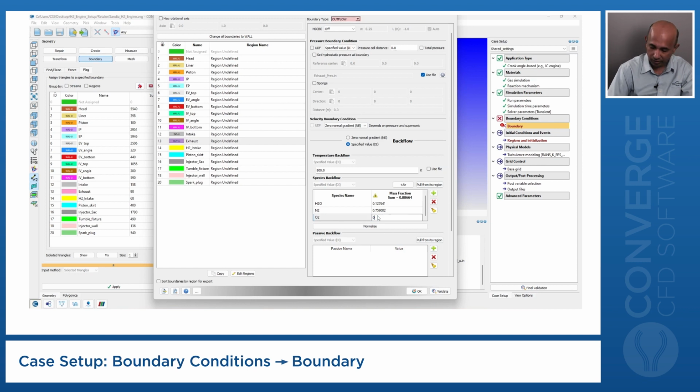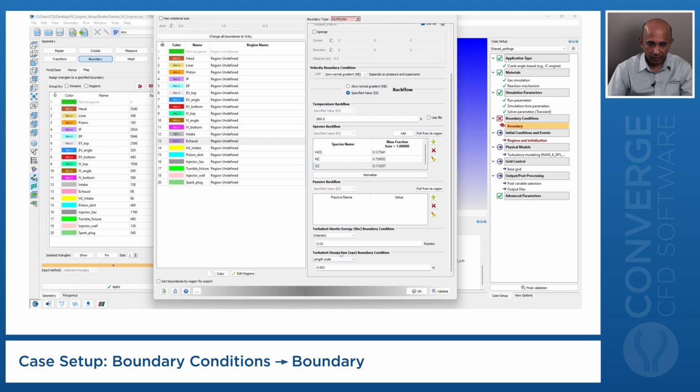That's all we need. Just because I have access to that, I'm just going to type this out. 3357. Okay. You're going to make sure that the mass fractions add up to 1. Again, no passives. Intensity and epsilon, the length scale is good enough. So if you hit validate.